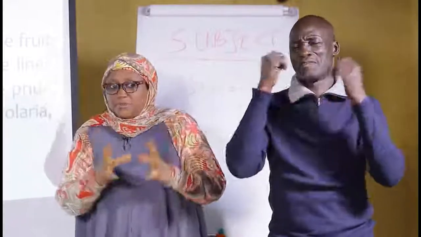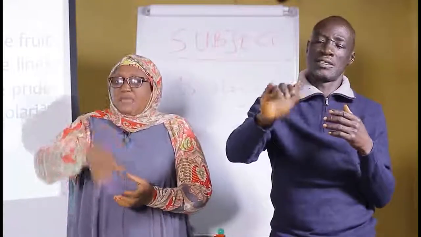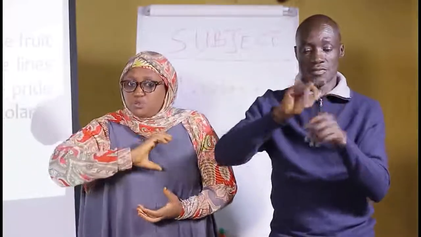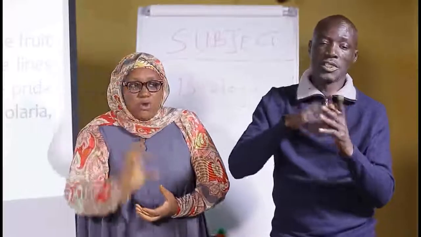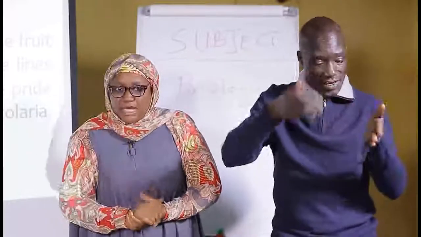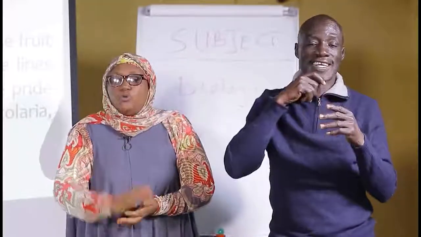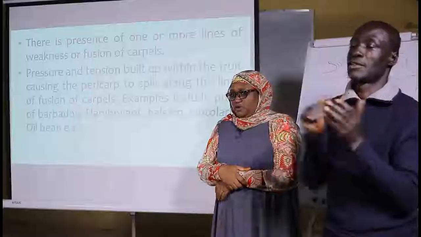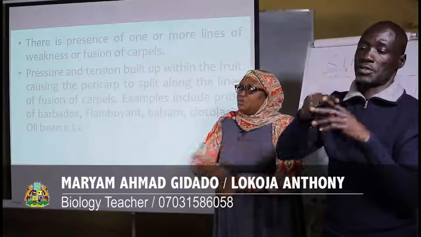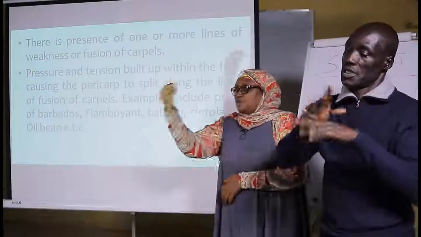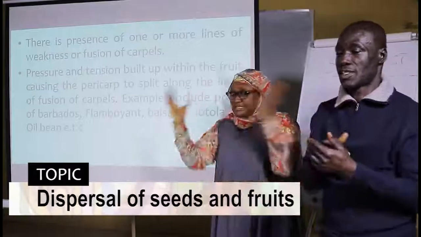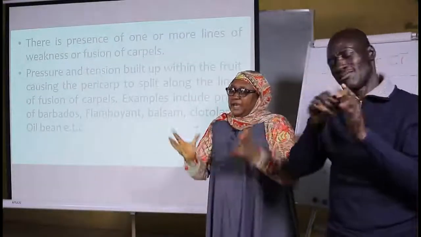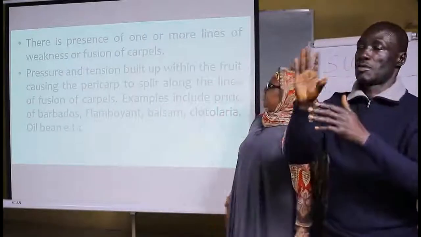We have the flamboyant plant, the fruit of flamboyant, and even beans. The beans family, those of you that go to the farm maybe to plant beans, if you allow beans on the farm for a very long time, after it dries, there will be a time that the beans will open the pod and release the seed of the bean. But we don't allow that to happen because we consume the beans. So we have to go and get it from the farm before it explodes. But it is one of the examples of those plants that are being dispersed by explosive mechanism.